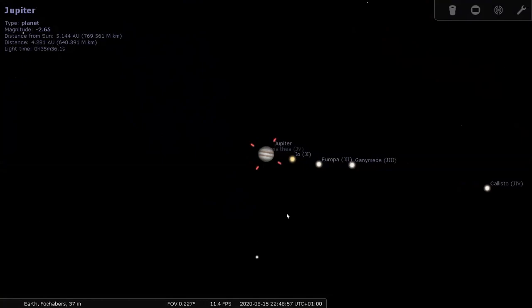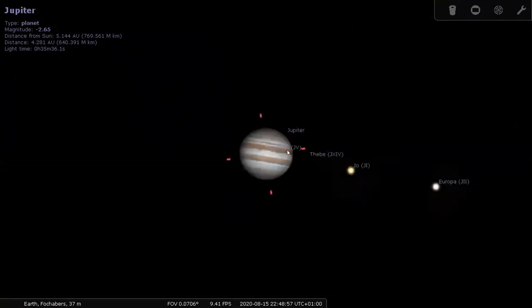And if you've got a telescope, you can zoom in a little bit, and you'll get to see the bands around Jupiter. Okay, you'll get to see the northern equatorial band, southern equatorial band, and these features on there. You might actually get to make out that Jupiter isn't circular either, that it's actually squashed and is wider around the equator. The reason being is that Jupiter spins so fast.